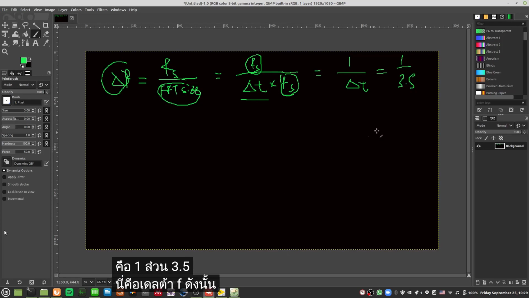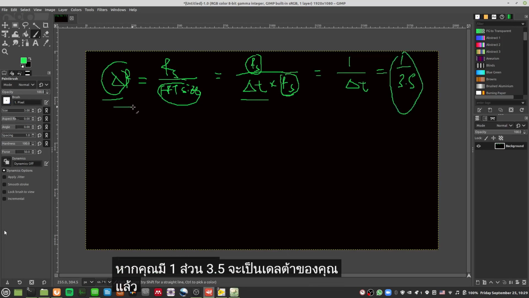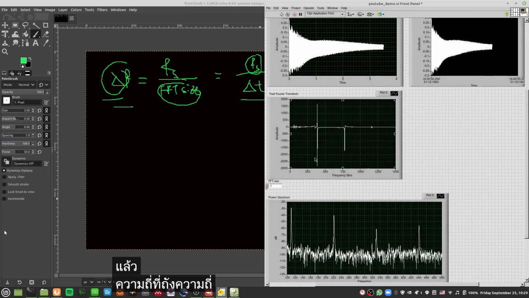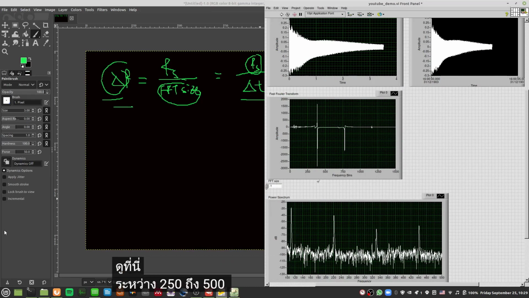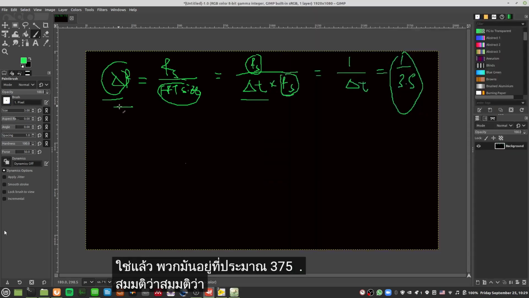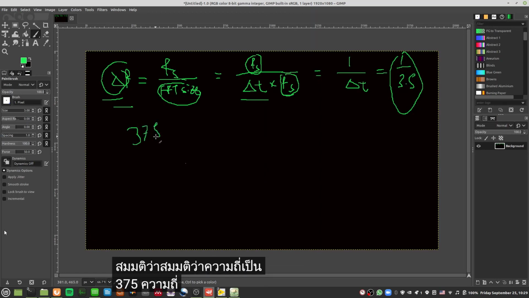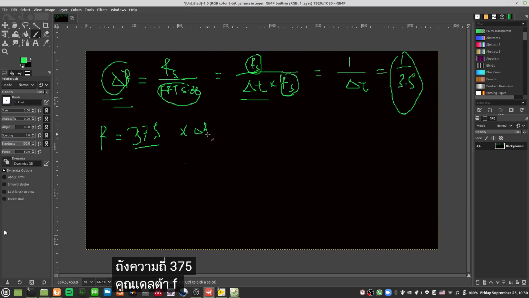So if 1 over 3.5 is your delta f, what then is the frequency at a given frequency bin? Looking here, between 250 and 500, this is about 375. So let's say frequency bin 375. The frequency here equals the frequency bin 375 times delta f, because it has shifted 375 times from frequency bin 0.